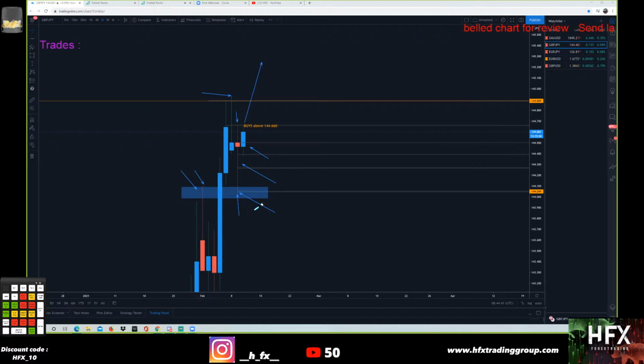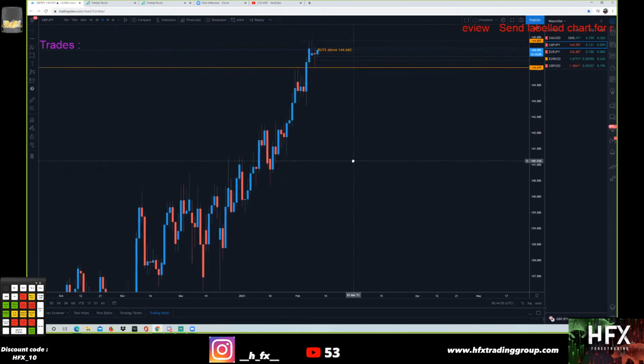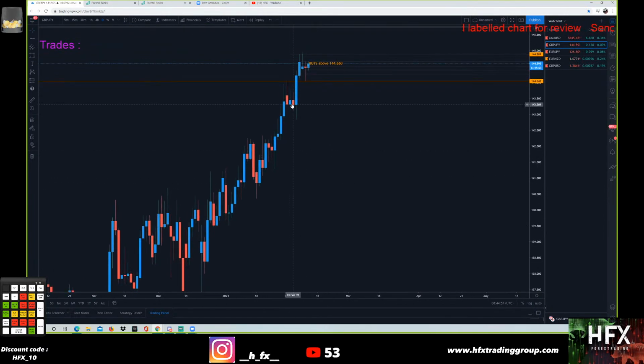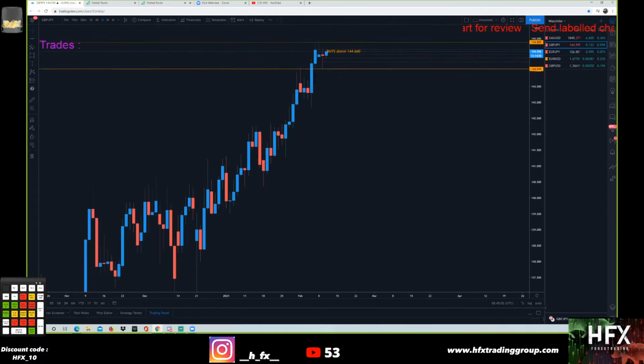In terms of the daily time frame, obviously the high and the low of the daily candle is important, but you want to look at the bigger picture. Look at the structure, man. It's bullish. It's so heavy bullish. So the structure is bullish until you start seeing resistances being created, because look, the daily candle is bullish. Daily time frame is bullish structure. Why can we identify that? Because even when we make resistance, we also create support.